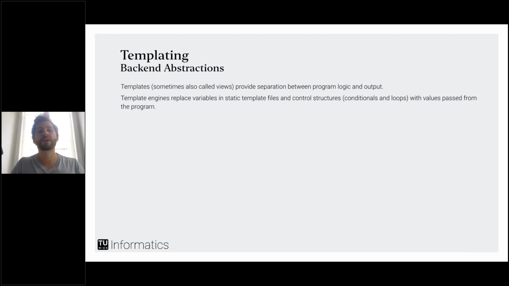Okay, so something that we're not really using for A3, but it's still an important abstraction, is templating. A lot of the time you want to have a separation between the program logic and the way that things present themselves. And this is where template engines come in. What they do is they provide you a way of specifying the output. Sometimes it's HTML with variables inside and control structures. Sometimes it's a bit of a different language that then transpiles to HTML or JSON or whatever have you, right?